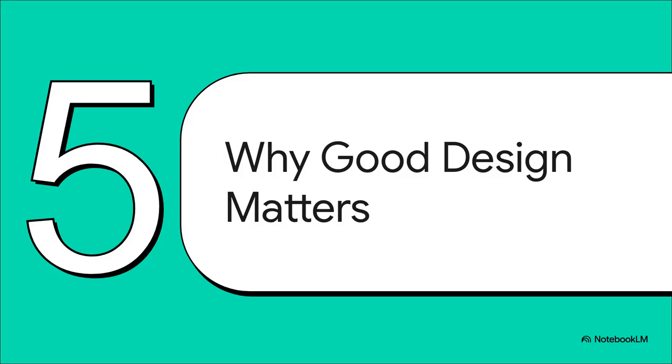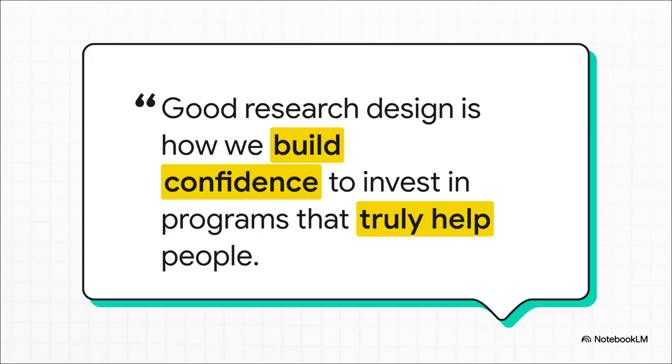Okay, we have covered a ton of ground here, from causality and control groups to internal and external validity. But let's bring it all home and talk about why understanding this stuff is so incredibly important for all of us, not just people in a lab coat. Because at the end of the day, that's what this is all about. Good research design isn't just some dusty academic exercise. It's the foundation for making smart decisions. It's how we move from saying, I think this might work, to we have strong evidence this will work. It's how we make sure we're spending our time, our money, and our energy on solutions that create real positive change in people's lives.